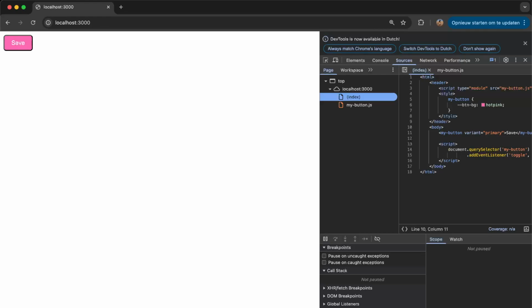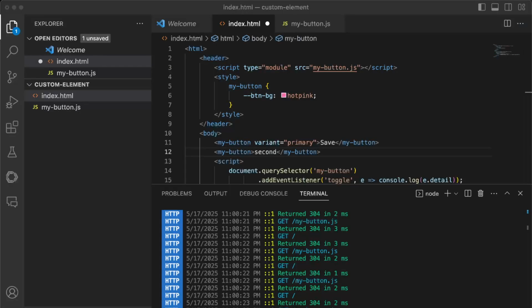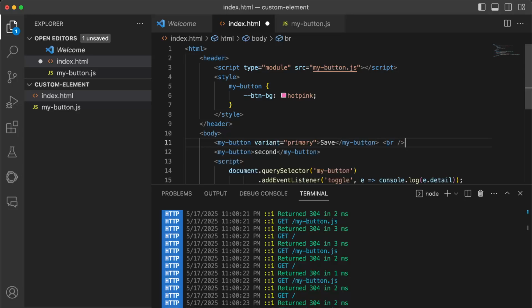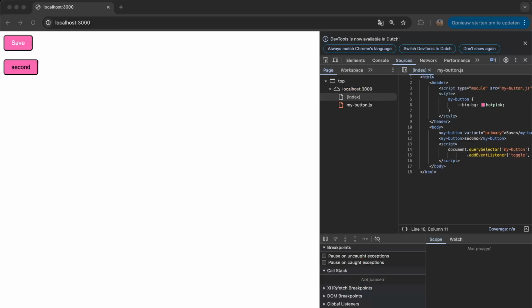So I'm gonna add a new button here. So that's another button that I added. I'm gonna put it on a new line. So I'm gonna save this. And then you see here that I have the first one and the second one.